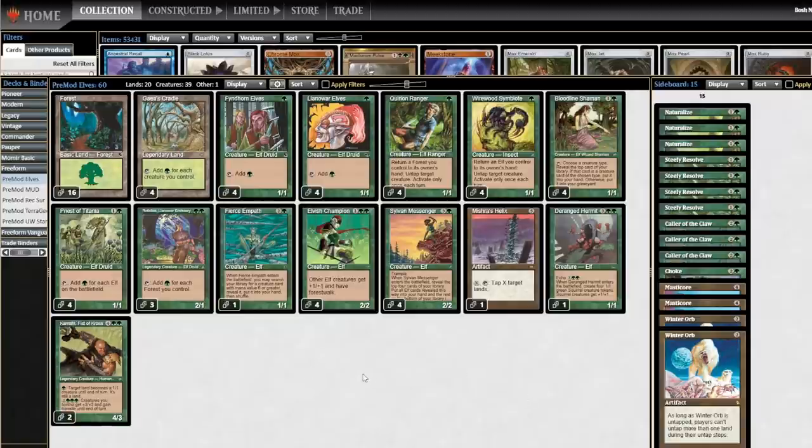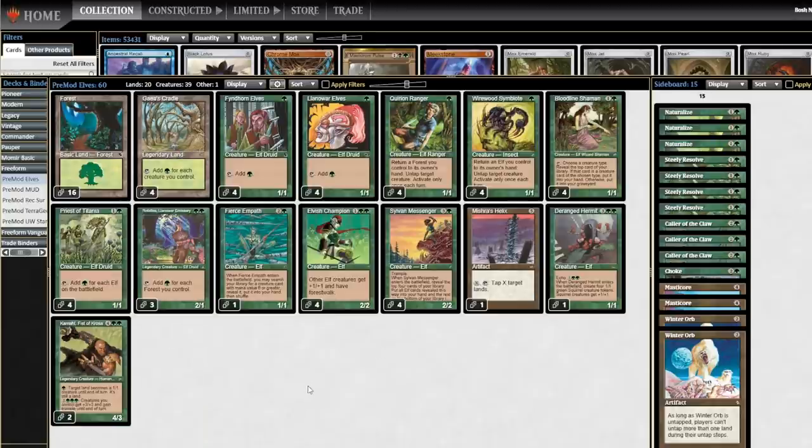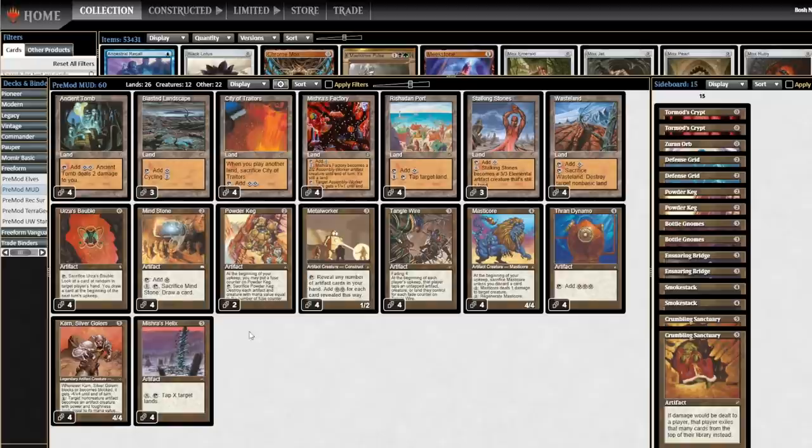The decks I'm playing today are Mono Green Elves. This is big mana, big action. Tops off at Kamahl, Fist of Krosa. We didn't have Craterhoof Behemoth back in 1995. Or 2003. That is the range of the format, 95 to 2003. Just lots of elves and try to go big before they kill all your creatures. Pretty straightforward deck.